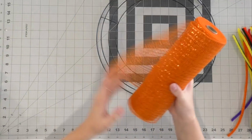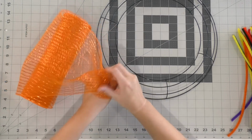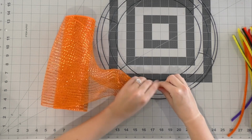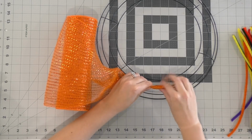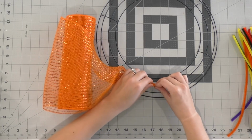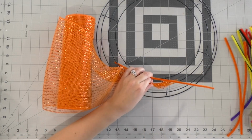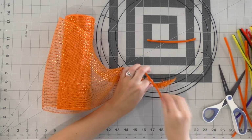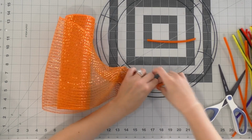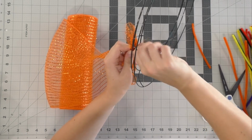So what we're going to do, guys, is we're going to start off by bringing it all in a little bunch here. So bring all this together, and then we're going to kind of twist it, and we're going to add it to one of our middle pieces here, which there's 1, 2, 3, 4 pieces of metal here. We're going to add it to that second one from the top there, and then we're going to add a pipe cleaner, and we can cut this one in half because we really don't need one this large. So we're going to cut this in half, and we're just going to go ahead and tie that. Okay, so I'm going to hold that steady and flip it over. I'm going to tie this as tightly as I can down.